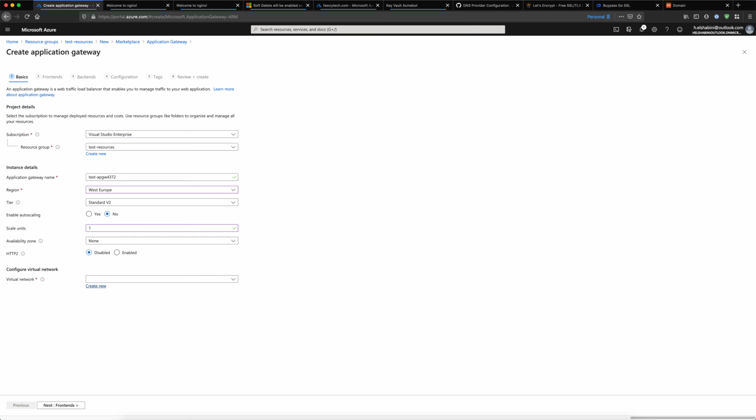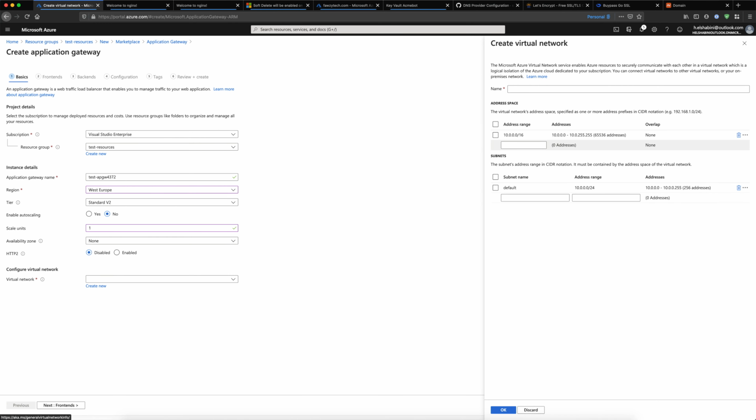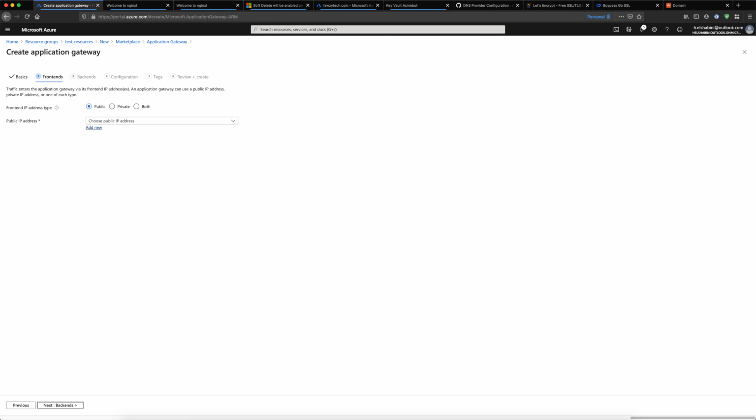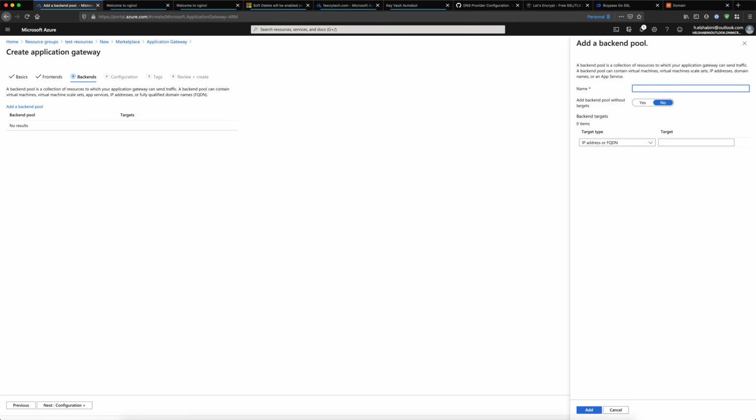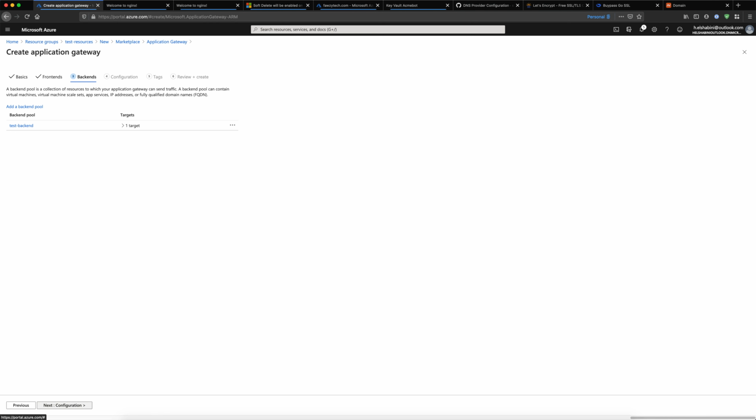Virtual network. Well, I'm going to create a new virtual network just for the purposes of this. And now the front-end IP addresses, I want just a public IP address. And which backends do I want to connect to? It doesn't really matter which backend. An easy way to do it is just to use the existing backend that we have. So we're going to go to tests backend, and it's going to be an app service, and that's going to be this app service that we previously created. It's as good as any backend I have.